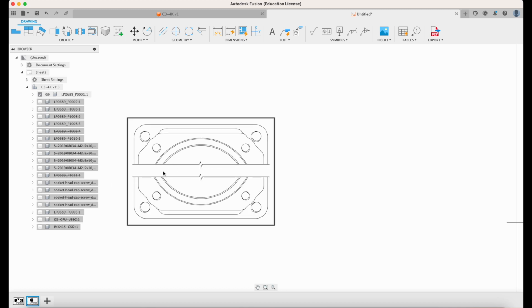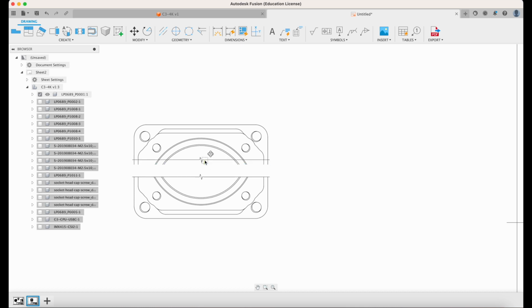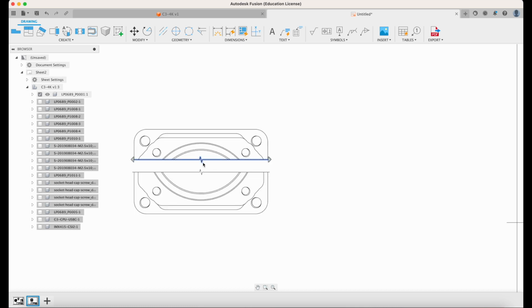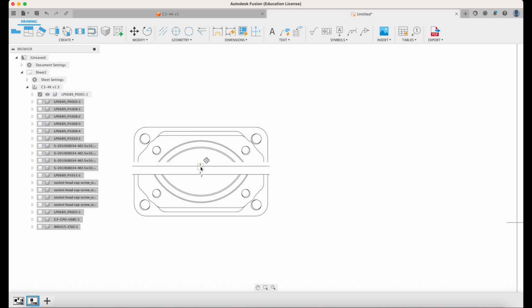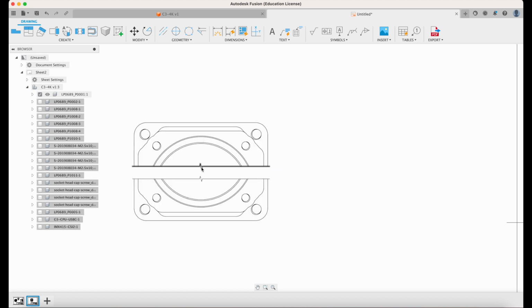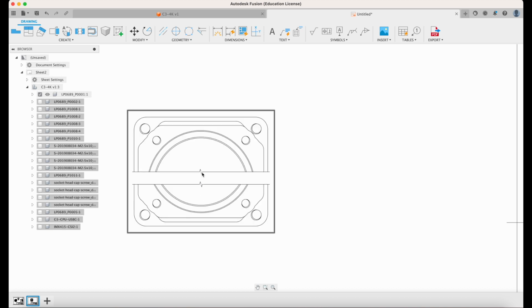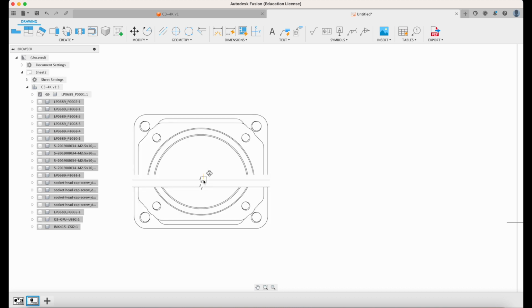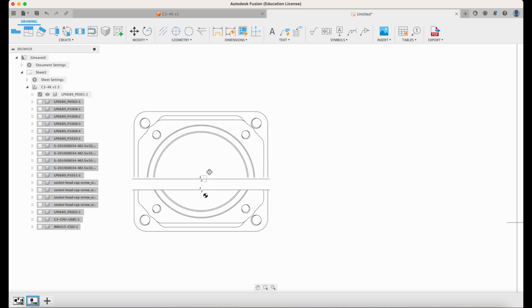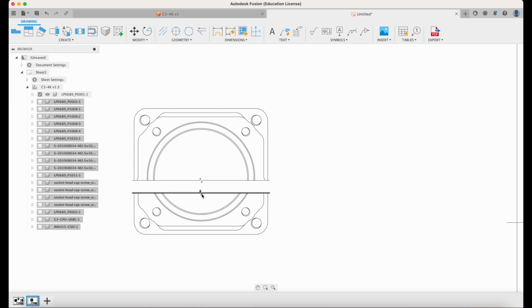So I got this. What Fusion did was make a gap of 6 millimeters, cut everything that was in between those lines, and bring them together. When I move this break line towards the bottom, I can keep viewing what was inside of that break line.